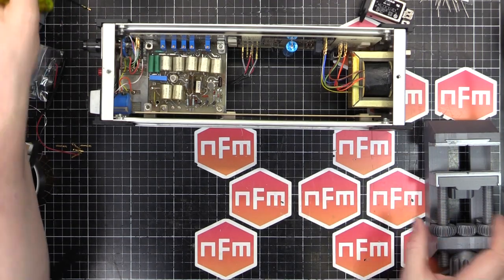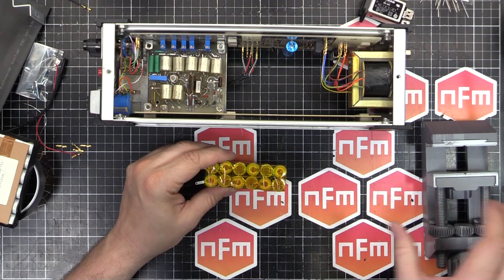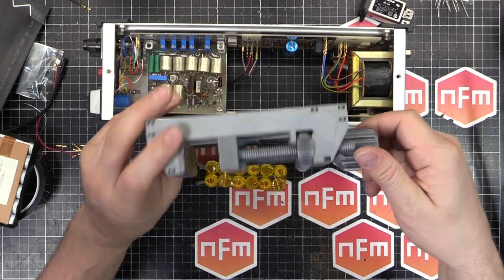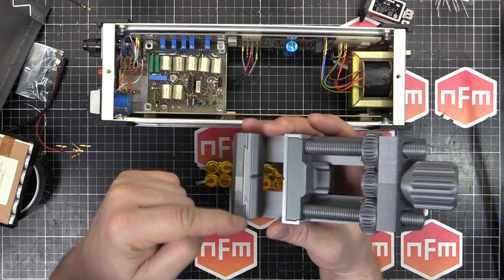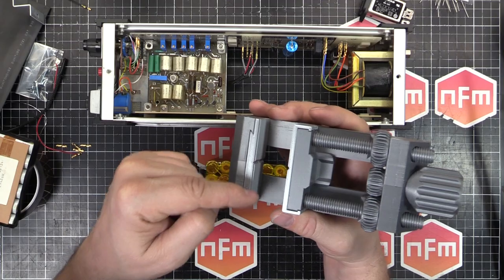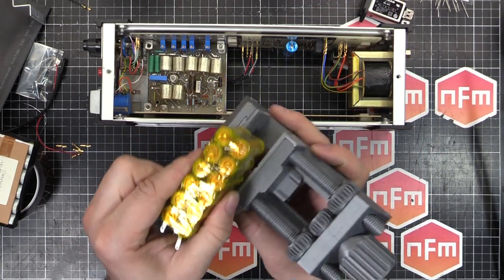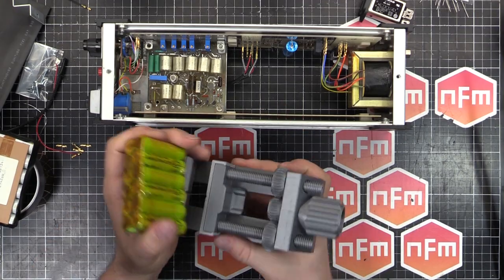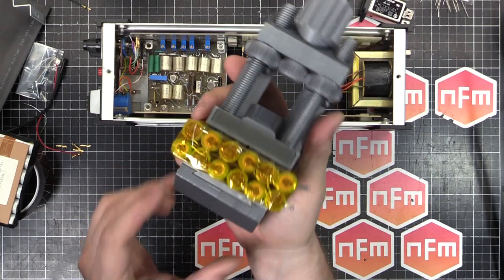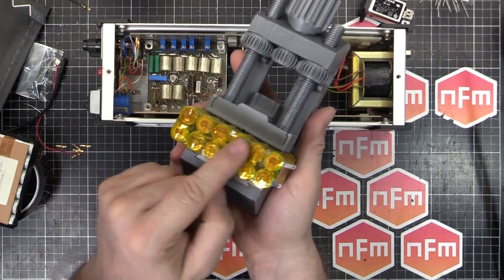So that's pretty much all we've got to do now: start putting stuff in and finish this battery pack. Oh, a trick for these battery packs. If you've got a 3D printer, you can 3D print one of these. You'll find it on Thingiverse, a 3D printable vice. I'm actually going to make some new jaws that are scalloped in half-moon shapes, so when I put the batteries in, it'll cradle the batteries and stop them from sliding around. But I found this really, really helpful to hold the battery packs nice and square and level while I solder the tabs.